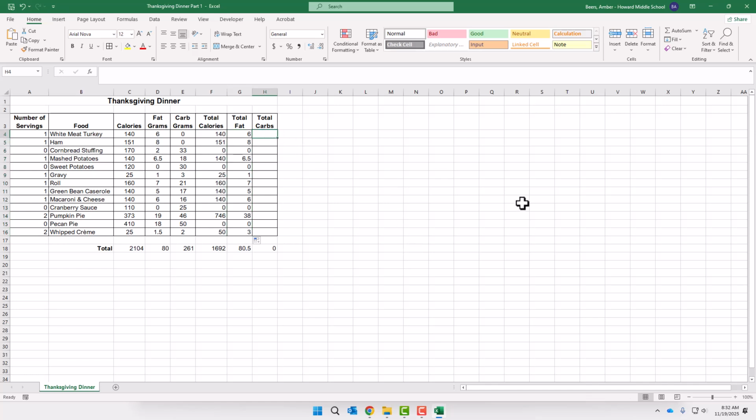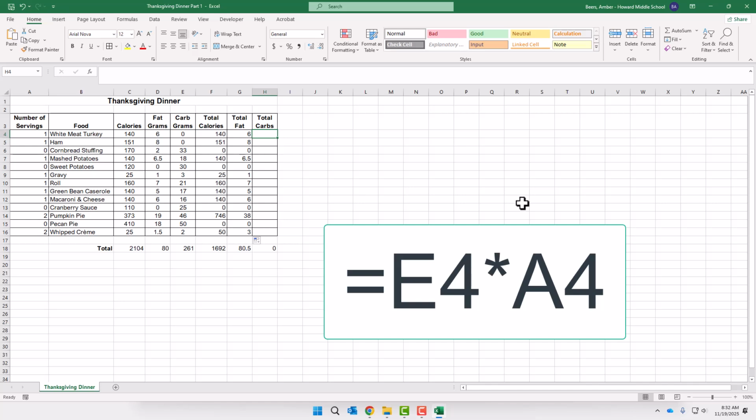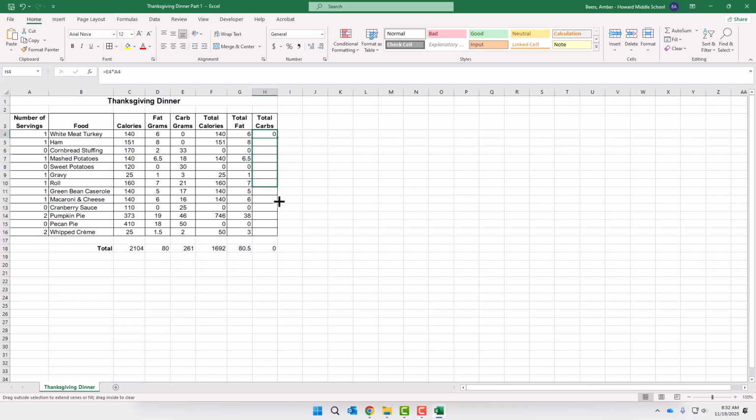Now we're going to go into H4, and we are going to type in the formula equals E4 times A4, and press enter. And then I'm going to click back in that cell, use the fill handle, and drag it all the way down.